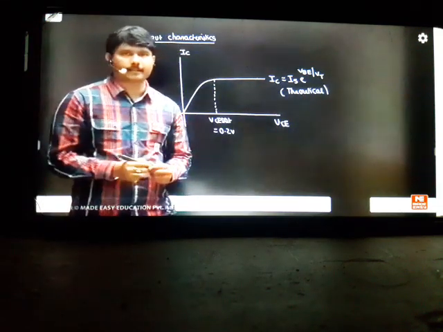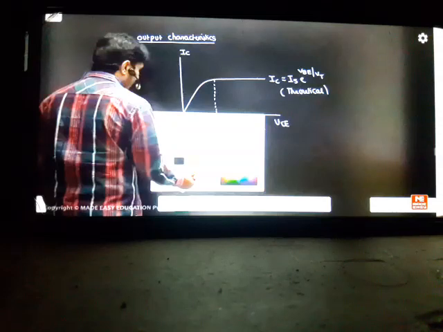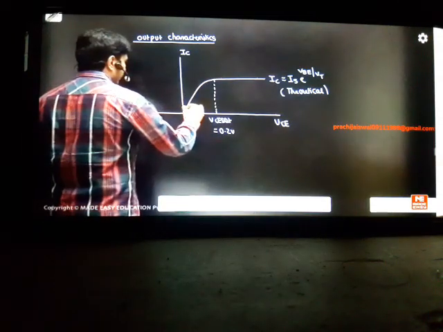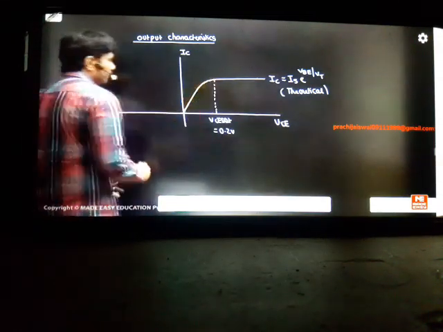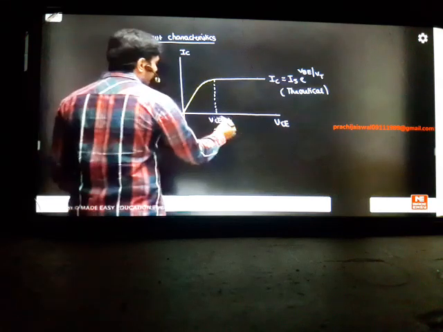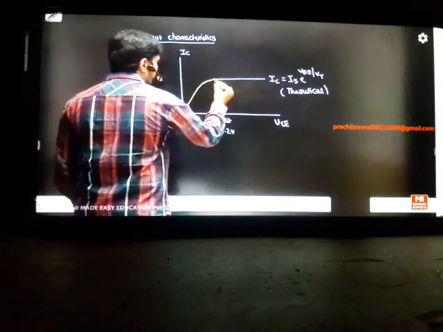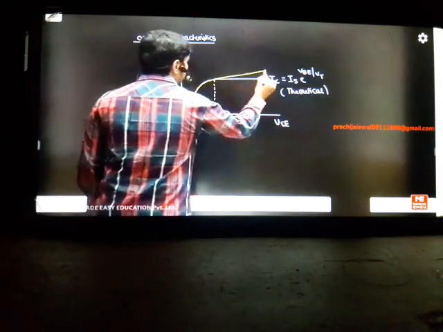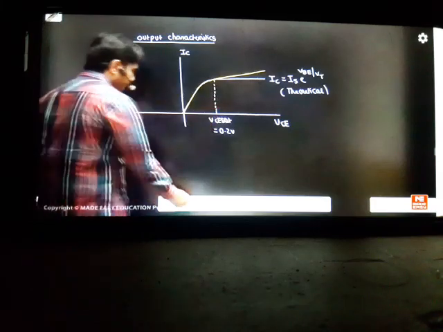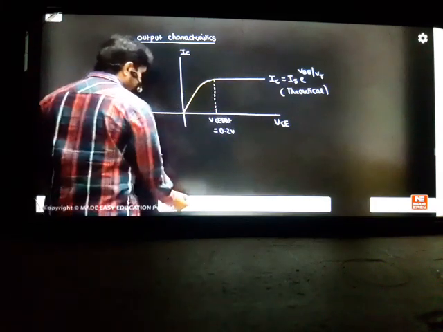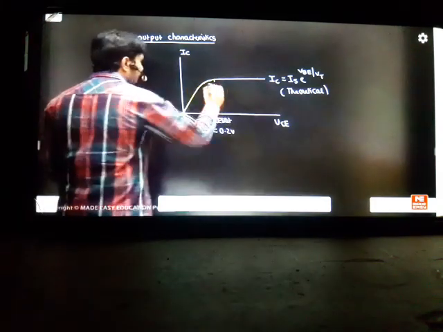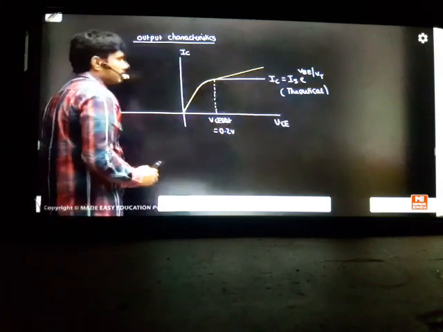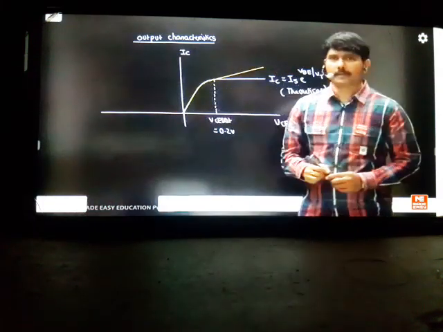But if you want to think like a practical person, you should not think like this, he said. Early scientists said that if you are really a practical person in the experiment, it will come like this up to the saturation point. Up to saturation, we get the same line. But whenever you cross, as you increase VC more and more, reverse bias increasing, your line comes like this. So your current is increasing linearly. This is actually the deviation from theoretical to practical study in devices.